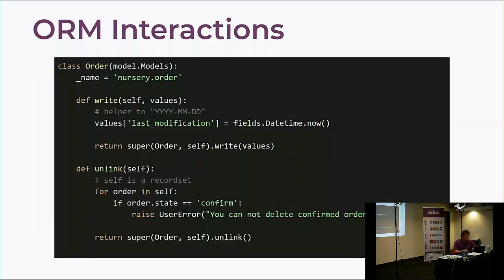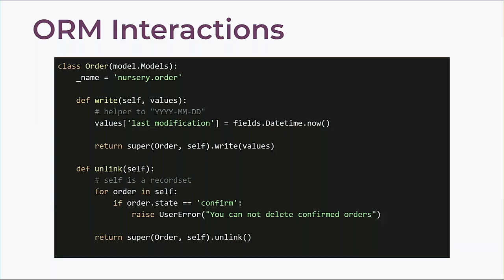So how to use the methods we saw to modify it? In this example, we override the write method to customize the behavior of the original one. So when we write on a record, we will modify the values dictionary here, and we will set the new value for last modification to now. If you remember at the beginning on the magic fields, there is a field write date, which is the last edition date. So basically, it's the same behavior that we are implementing here, but it's an example.